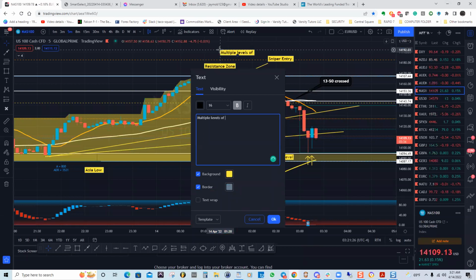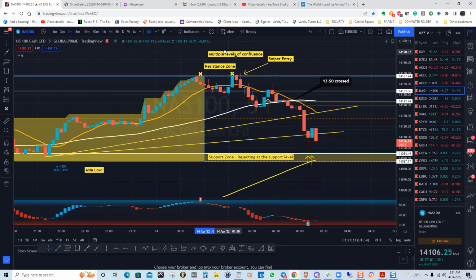Levels of confluence. There's a bunch of reasons why I would take this trade, because you got resistance up here, boom, right? Resistance, double top, crossover here, strong resistance zone right there. And what happened? The price broke below the 13 and closed, and it came back up here and retested and broke again below 13. So you're like, oh, well damn, I got this price action right here. It's telling me that I'd be a fool taking this trade.